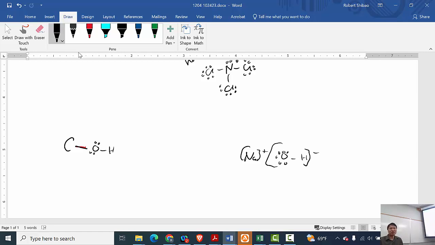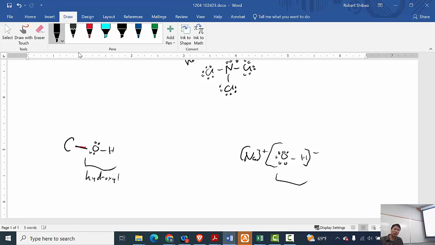So this unit here behaves totally different than this unit here, even though they're both OHs. And the problem is people see OH and they automatically think this is a hydroxide. No, this is not a hydroxide, this is a hydroxyl. Hydroxyl groups are alcohols, unless the hydroxyl is attached to a carbonyl, then we call it carboxylic acid.